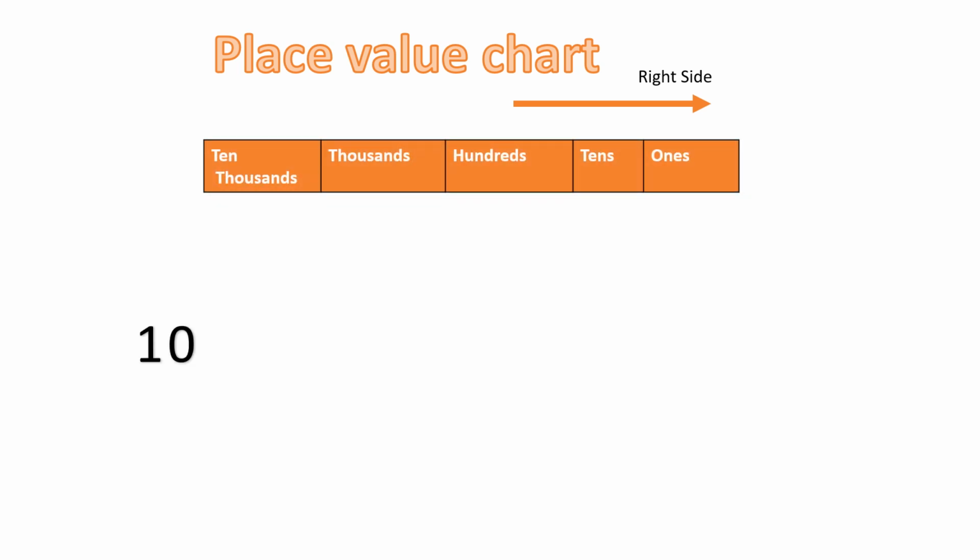So if our next value is 10, what will we do? We will see which is the digit on the right side. The last digit is 0. At first we place that digit in the ones place, and the next digit will come left to it, in the tens place. That's why it is called 10. Why is it called 10? Because it starts from the tens place. Alright. Now if I give you 100, how do we place it? 0 will go to the ones place, the next 0 will go to the tens place, and the 1 we will put under the hundreds place. That's why it is called 100.